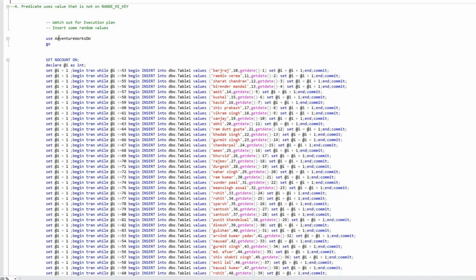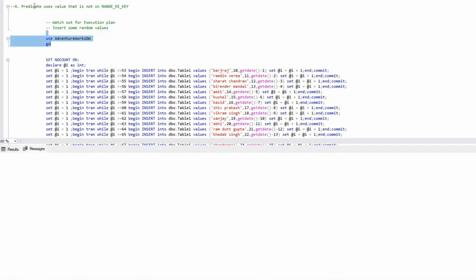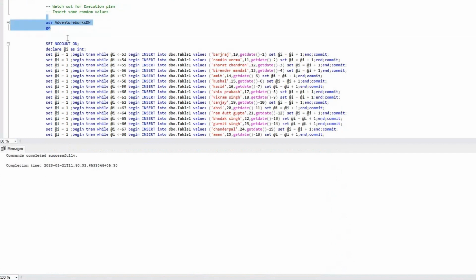Okay, let's make sure we don't have the execution plan enabled because I'm going to insert a lot of rows. I'm going to use the AdventureWorksDW database for this demo as well, and I'm going to insert some random rows into table 1. What I'm basically doing is inserting 53 rows here, 54 rows here, 55 rows.